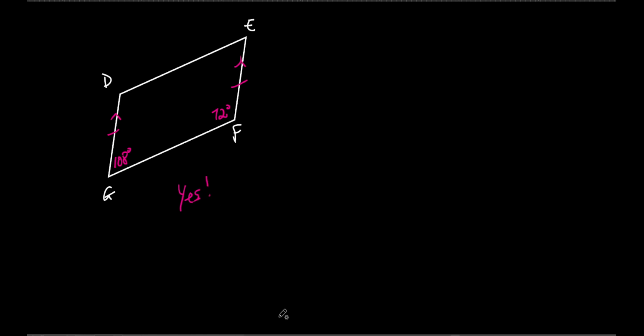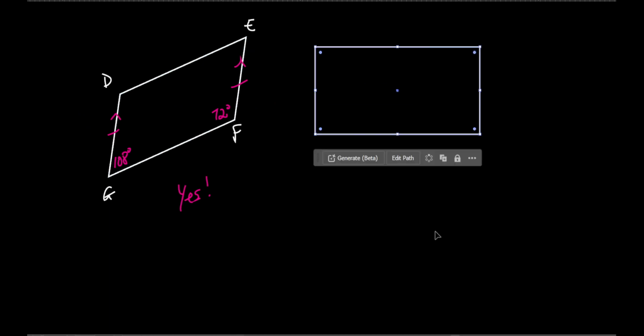All right? So that's the kind of stuff they're going to ask you to do. All right, let's do another one. This one looks more rectangular-ish. All right, what do they tell you here? They tell you that this and this are equal. I should have done that in pink. Let's do it in pink. Just keep that color scheme going.